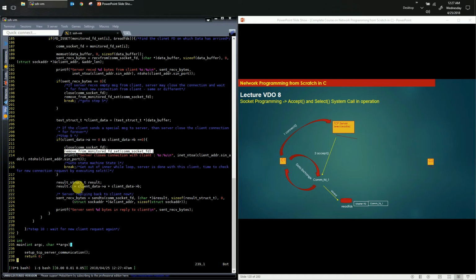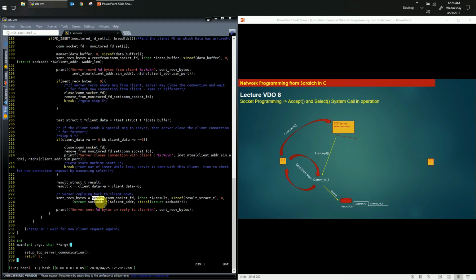So our server has already read those values, and as you know, the functionality of our server is to add these two values and send back the result to the client. So in this line, our server is calculating the result. And then once the result is prepared, using sendto system call, our server is sending the reply back to the client.